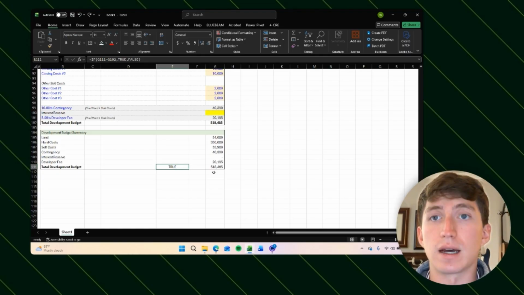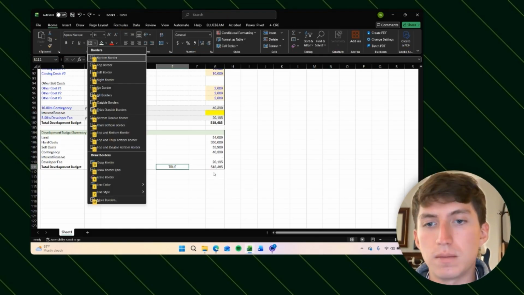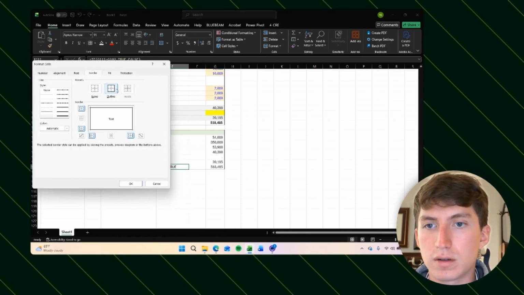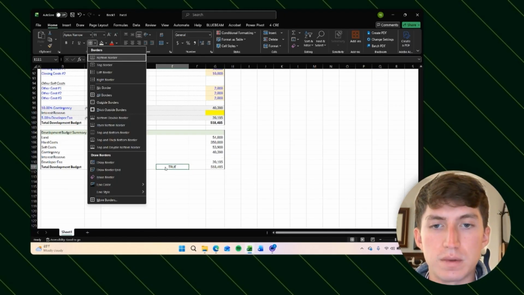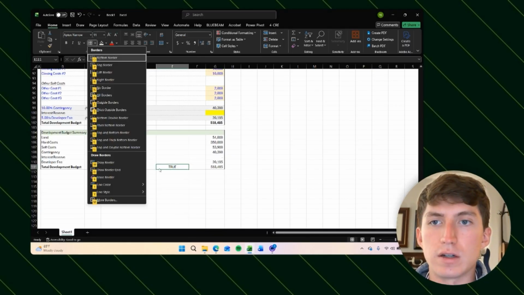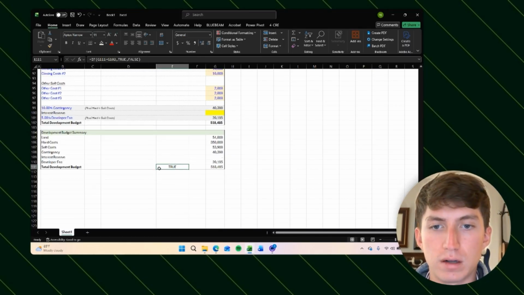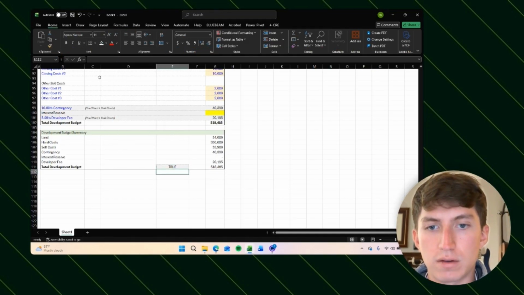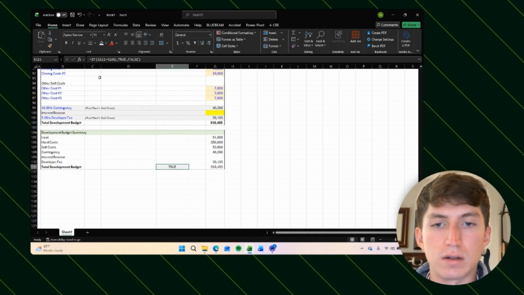So then we'll just make this Alt H B M, give it more borders. We'll do an outline of this. Alt H B M, Alt H B O to give it the bottom border. Alt H H, give it gray, and then make it smaller.